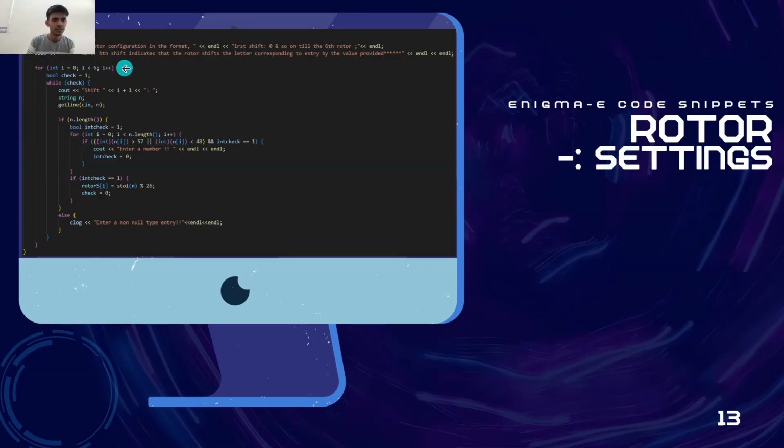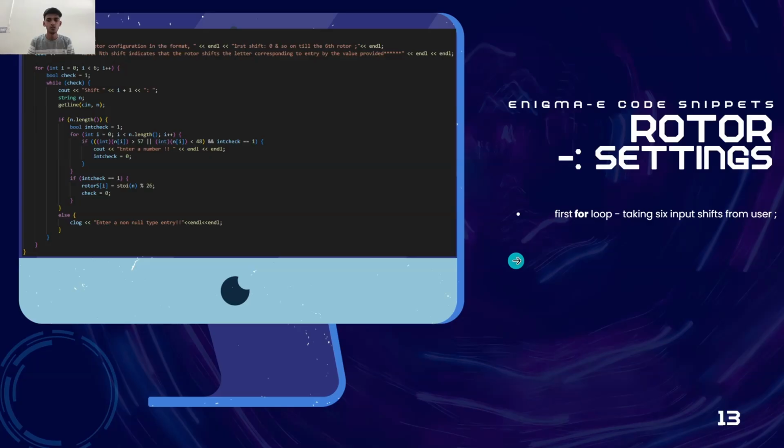So here, we take in the rotors, and if you have understood the plugboard part, I don't think I should explain this much, but you can take a look and zoom through the screen to look at the code. I'm taking 6 inputs, checking if each is valid by a while loop, using a boolean which I've defined as check equals 1 initially. Until it is checked, I have to keep on checking and set it to 0 after a series of if and else, which we'll be discussing in a brief time.